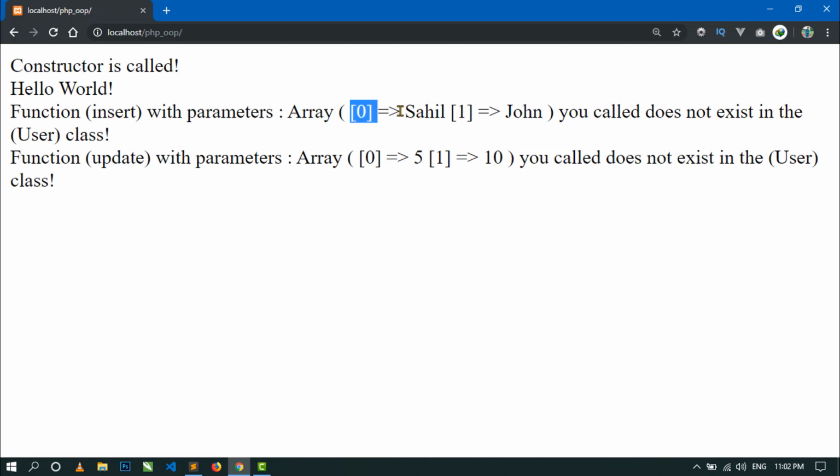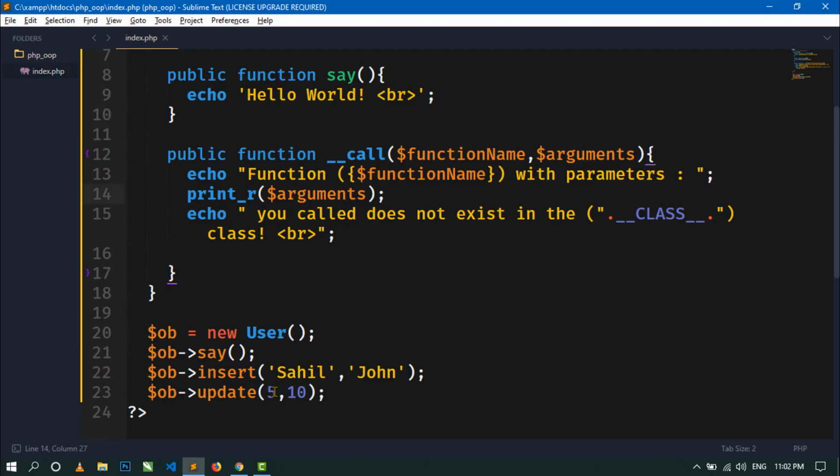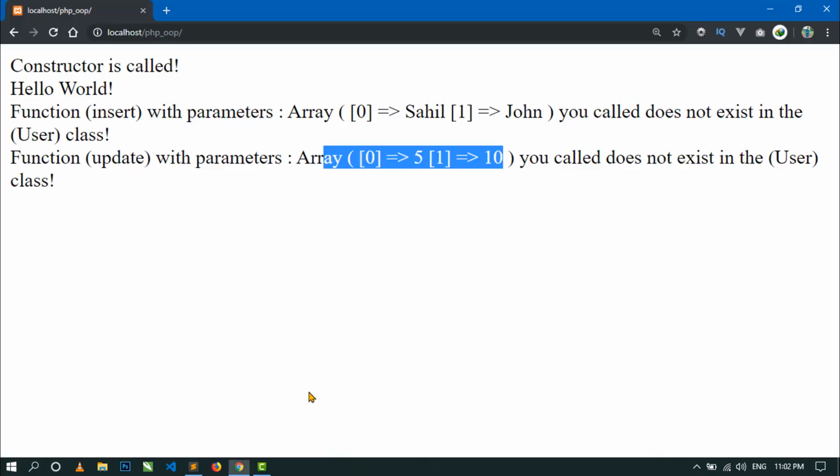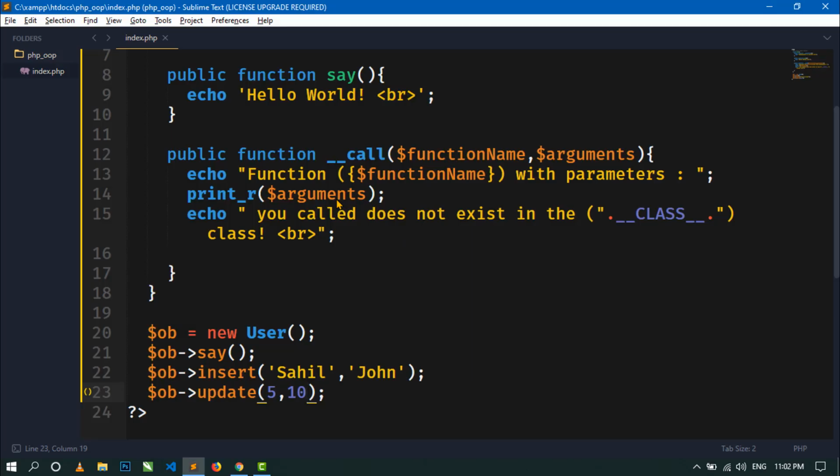In the 0 index the first argument, and in the 1 index the second argument. Similarly, in the update function you can see the values passed as an array. So this is the use of the double underscore call magic method.